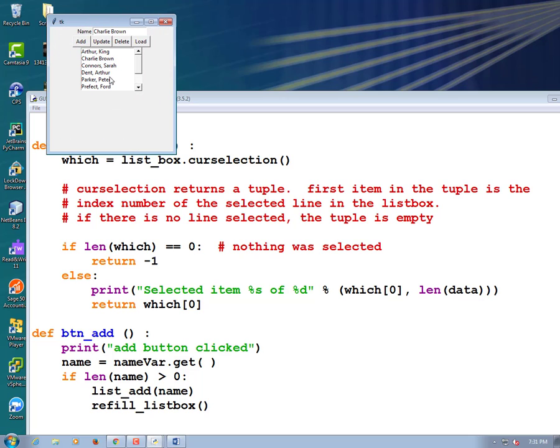Now the names are displayed as last name comma first name, and whatever we added is not modified in that way, but that's fine. So Charlie Brown is there between Arthur and Connors, so that worked. Oh, because I didn't capitalize it. If we wanted to make it fancier, when you clicked add, it would clear out this space so that you wouldn't accidentally be adding the same name more than once, like I'm just doing right here. Oh, Charlie Brown. We're going to leave that alone.